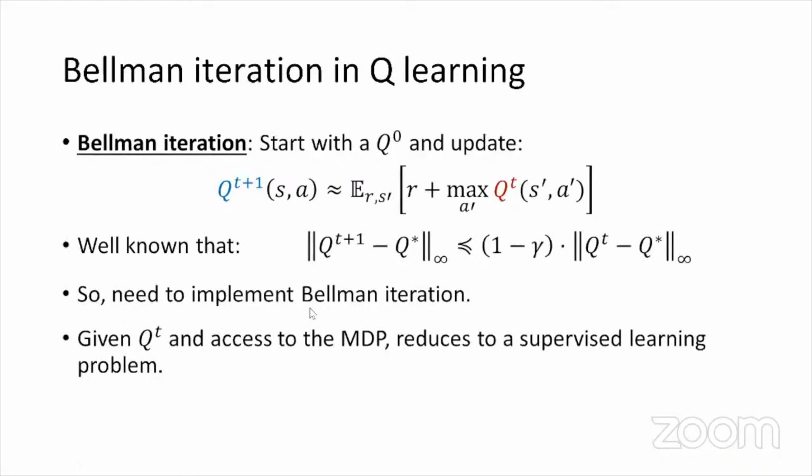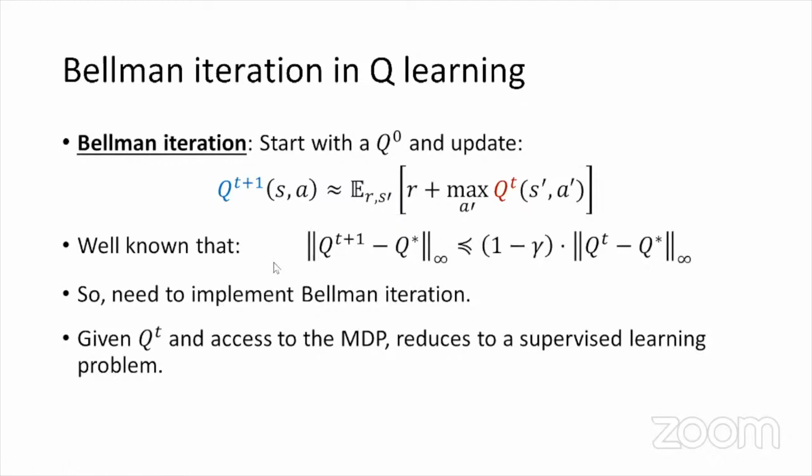So this is what is done by Bellman iteration, and the Bellman iteration is the following. We start with a Q0, and then we update using the right hand side. So we put in the Q0 on the right hand side, and then we can evaluate this right hand side, and then we call that Qt plus 1. Okay. And then we put Qt plus 1 again on this right hand side, and then we can get Qt plus 2 and so on.